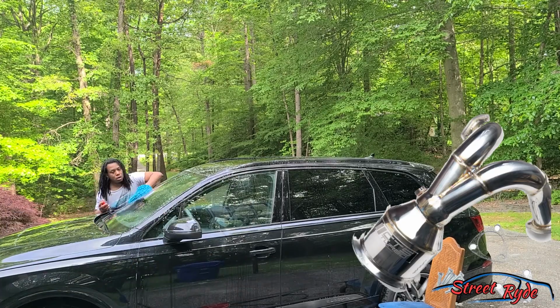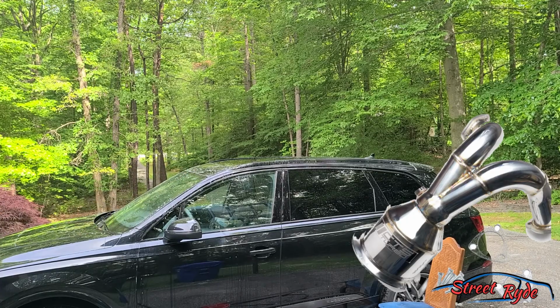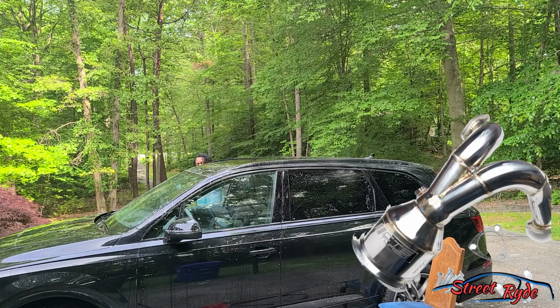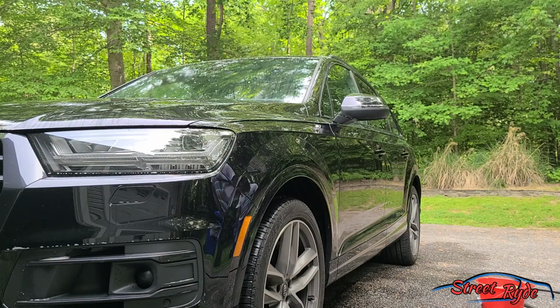It's one of the reasons why I haven't really changed my exhaust yet, because I'm still trying to research and find the perfect exhaust for me. I don't like drone and I would like something even louder, but I don't want to build a full-out race car. I don't want to smell my exhaust fumes and things like that.